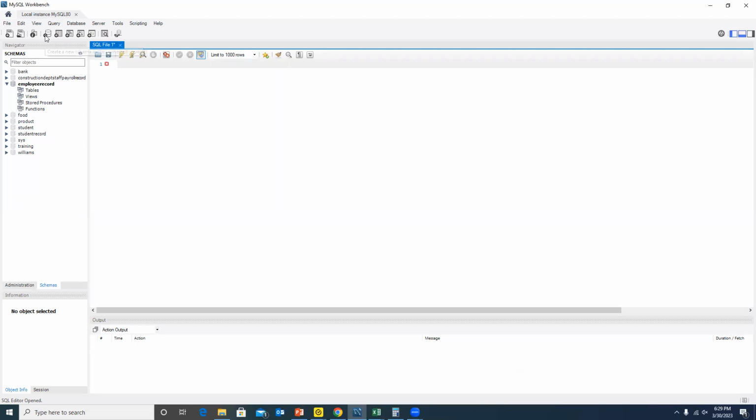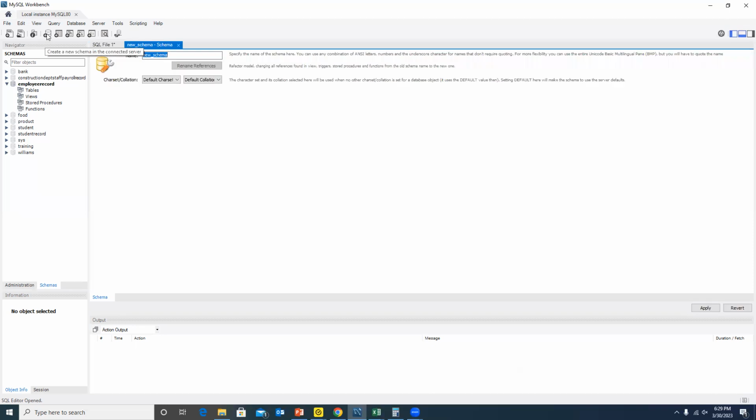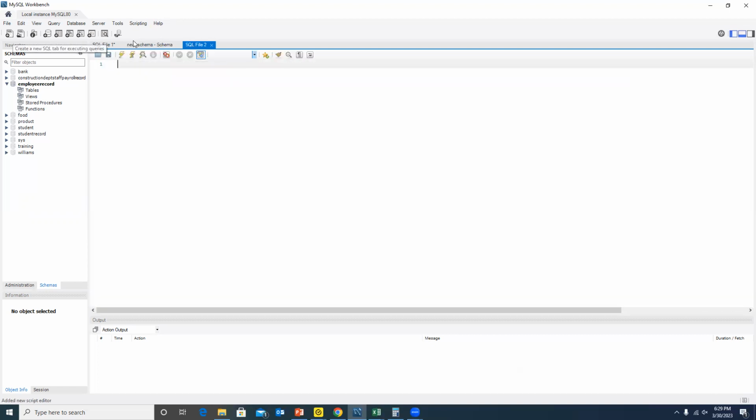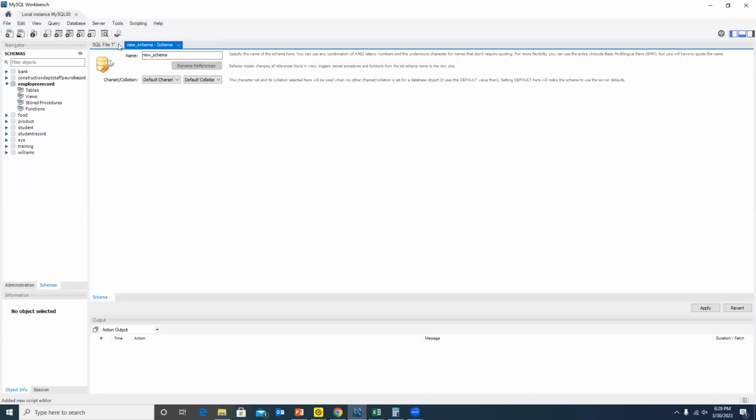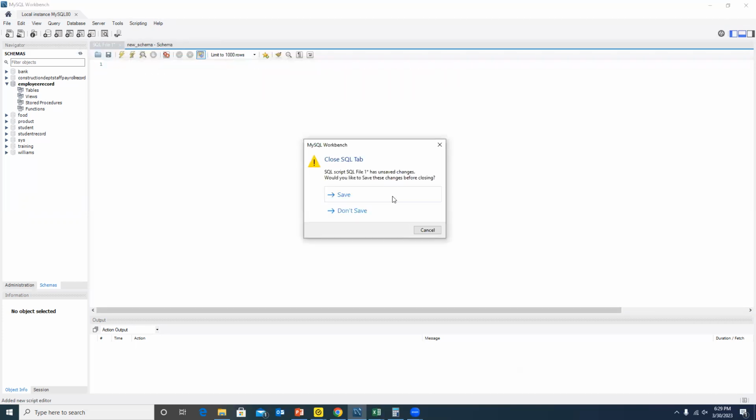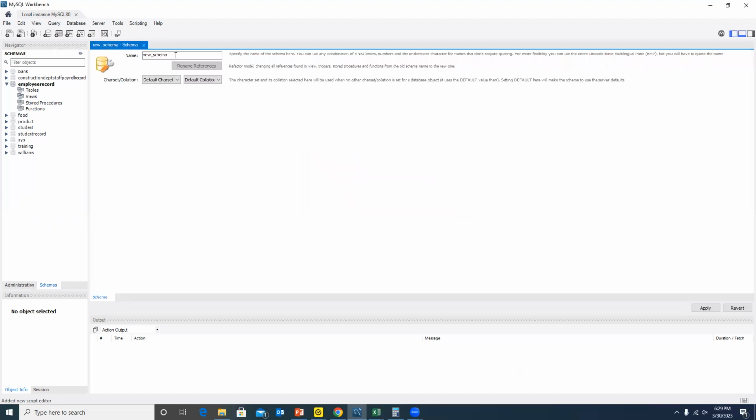So I'll come over here to this top bar and click on this cylinder. When I click on that cylinder, it's going to bring up this new window. All these icons you need to familiarize yourself with. For example, if I want to create a new page, I will use the script icon to create a new script. If I click on that icon, it brings me to a new script. So I can close this also. So this is my schema. I'll close this.